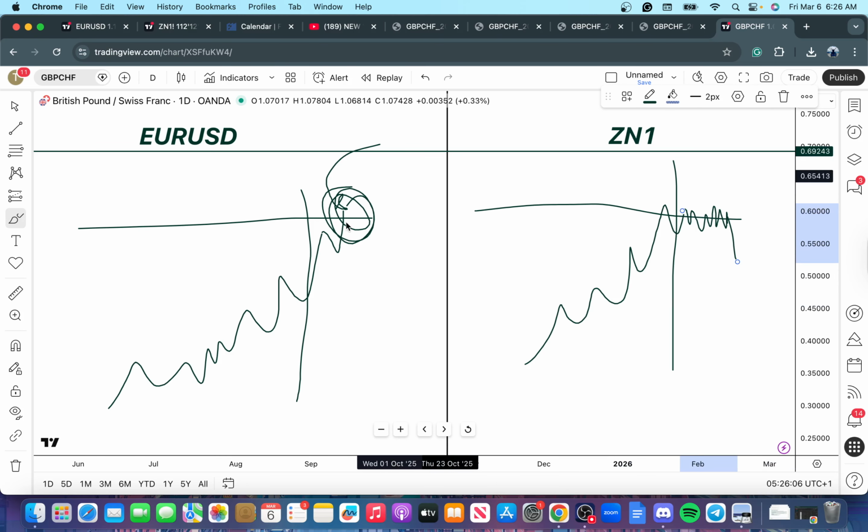So the fact that we're seeing euro dollar run higher is indicative of the fact that once we clear out that buy side liquidity, we're going to see a lack of that institutional participation. So that means continuation trades are a no-go. You're not meant to take continuation trades. That's what that means, right?